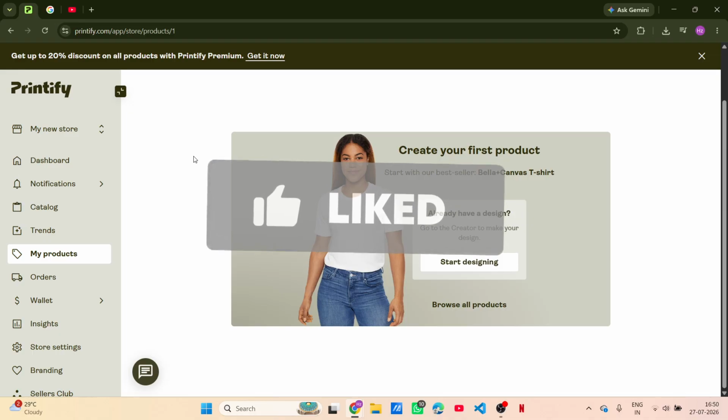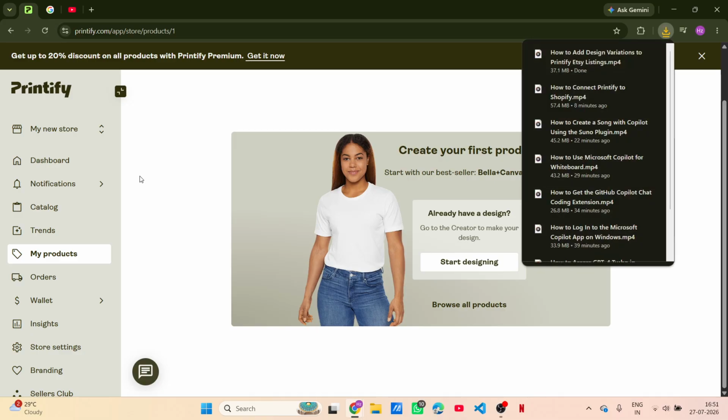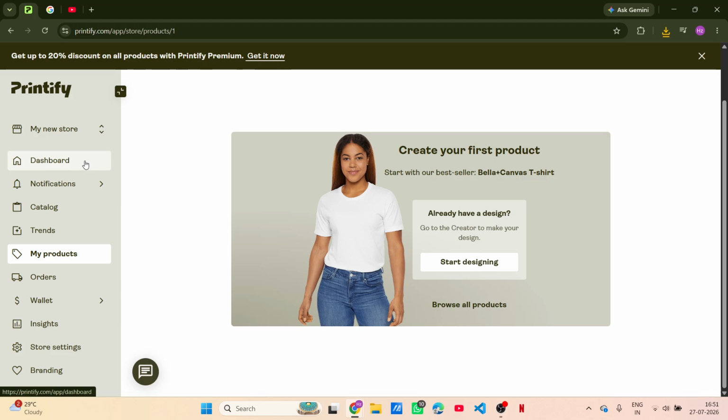Now let's dive right into it. First off, let's talk about what Printify actually is. Printify is a print-on-demand platform that allows you to create custom products that are printed and shipped directly to your customers whenever they place an order. This is especially great if you're looking to start an online store without having to manage inventory or deal with shipping logistics yourself. Pop-up stores, in general, are fantastic for testing a market or showcasing limited-time offers. So combining these two concepts is a brilliant idea.